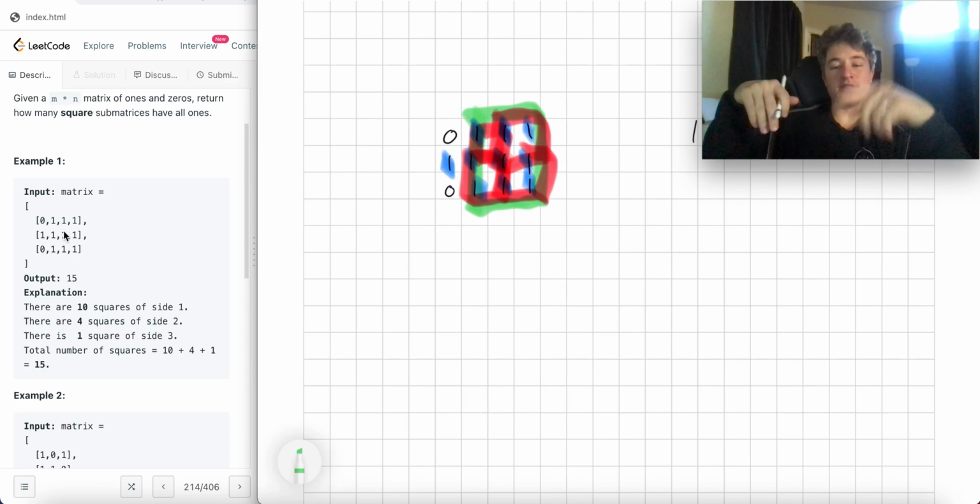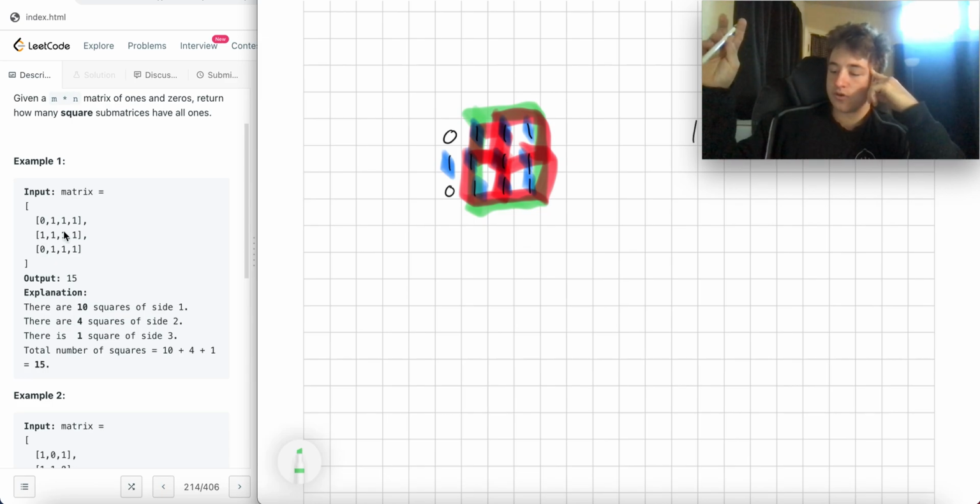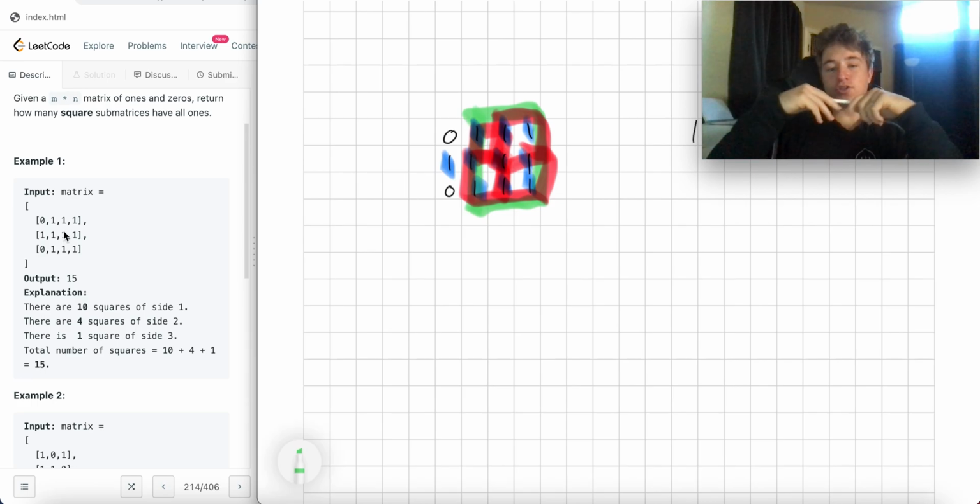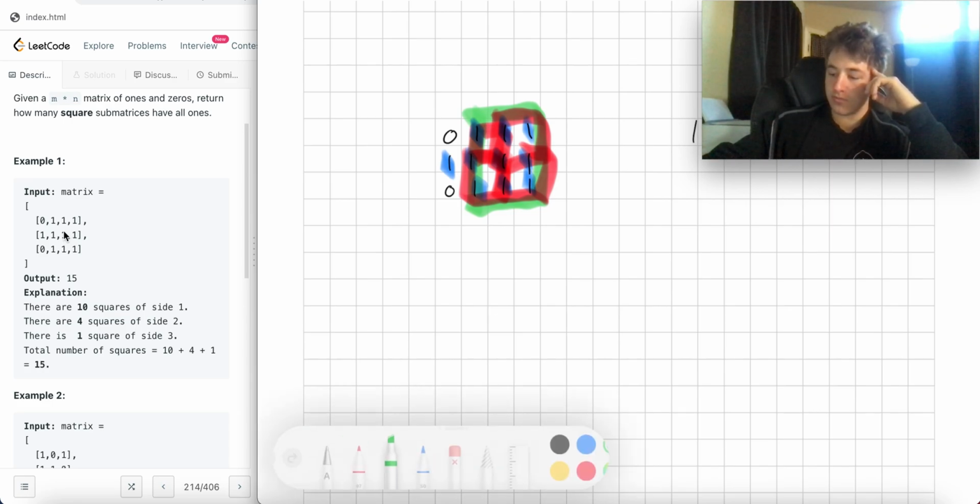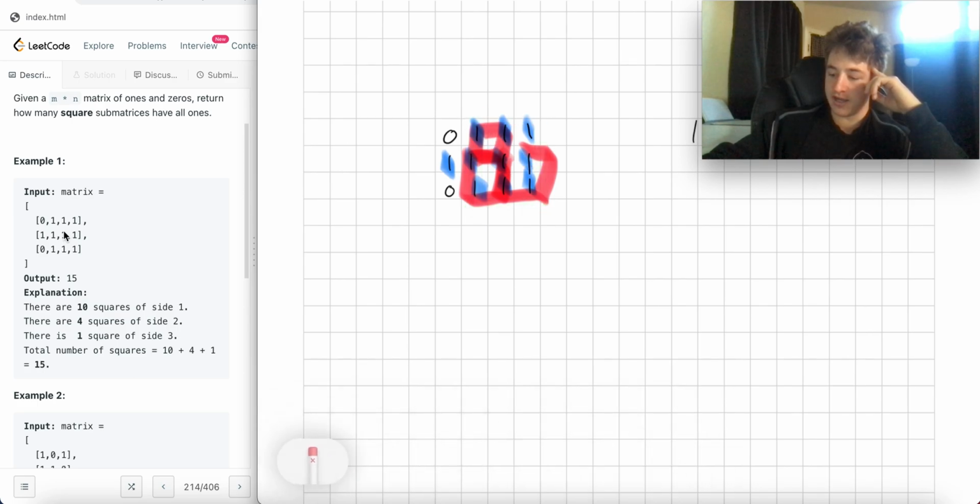And so how does that work? Well, we want to count all the squares. We don't want to overcount. And in order to count a square, you have to figure out what kind of square exists at a cell, right? So it relates to just finding the maximum square at a cell.